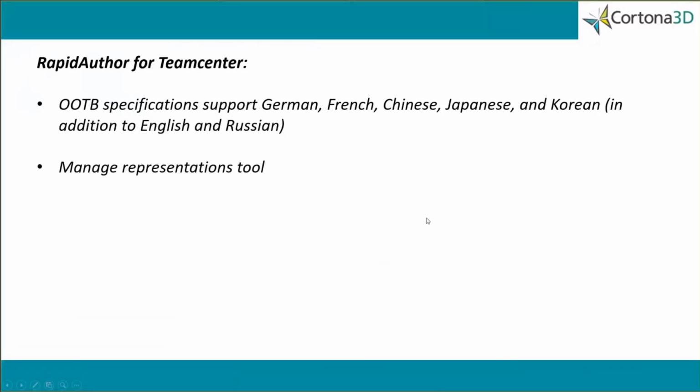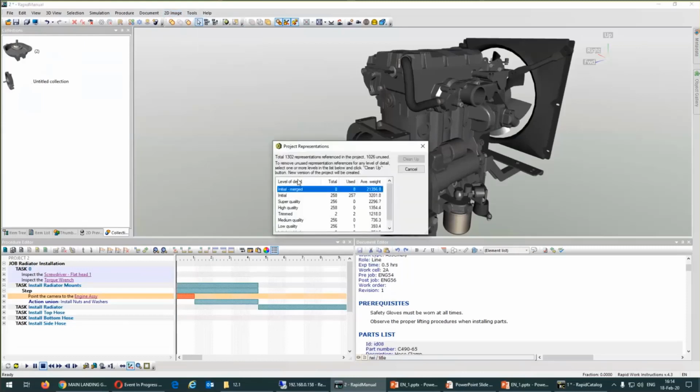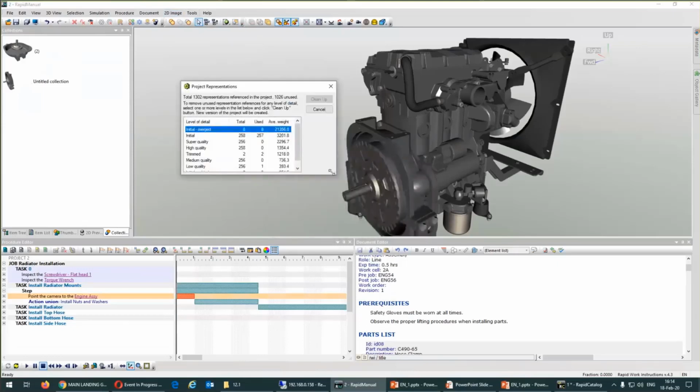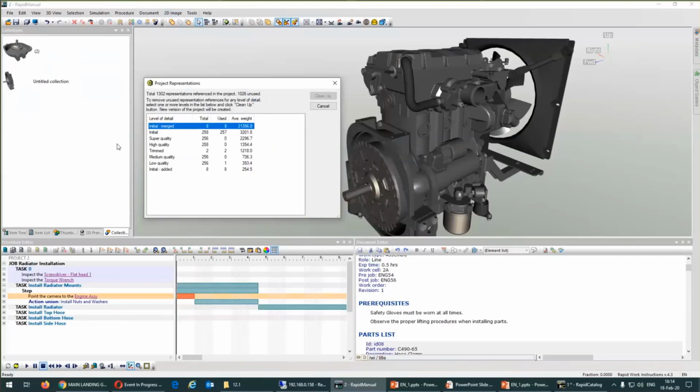Now, in RapidAuthor for Teamcenter, we also added a Manage Representations tool, which allows you to delete those representations that are not used by any 3D item in your project. For instance, in this particular project, you can see we have a number of representations, and some of them are not used for any 3D item.